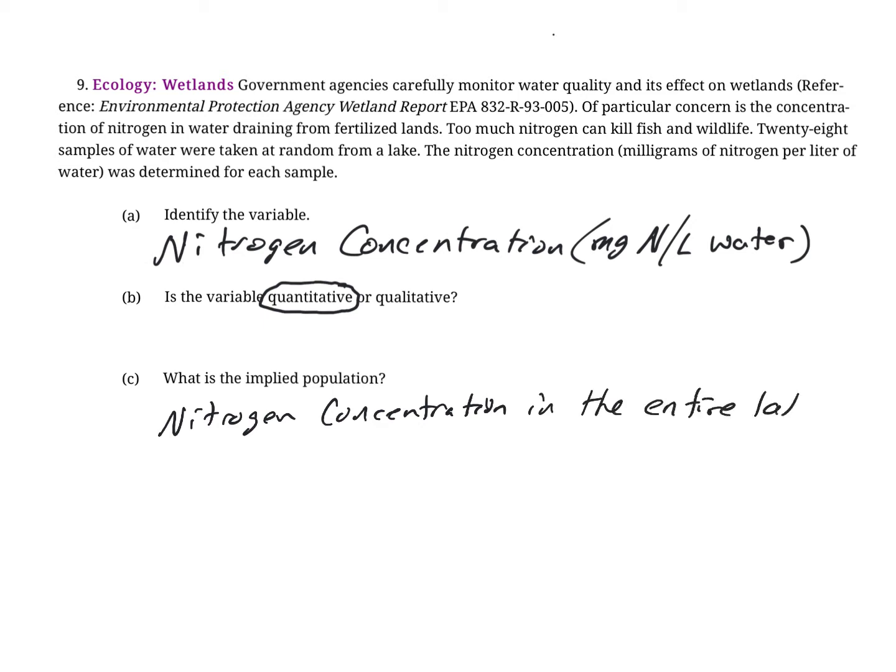In the entire lake. So please understand, when I say in the entire lake, that's the all. You see, we're dealing with that particular lake. Remember, the samples are from that lake, therefore the population would be that lake. Okay? Not the wetlands, because then they would have to do other things. But if you think about this, you think about how they chose that particular lake.